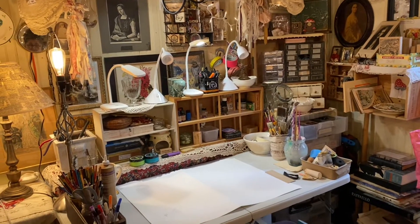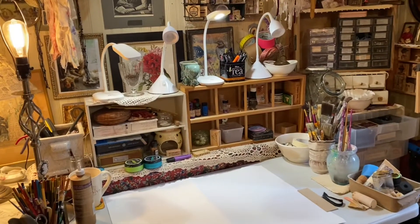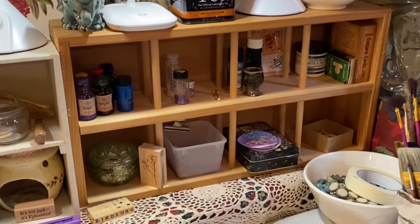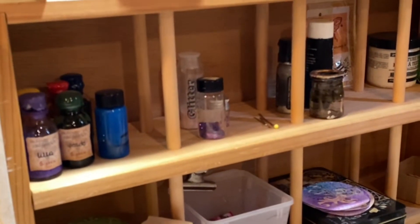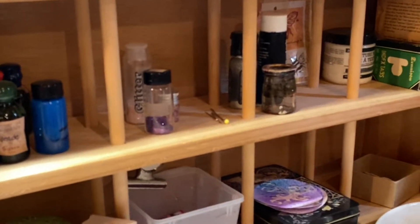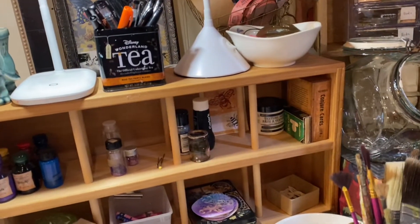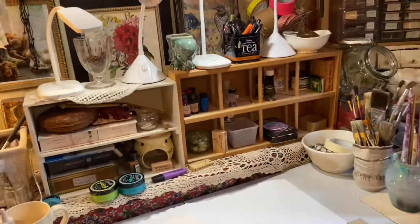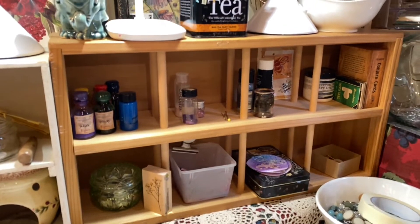I said yesterday that the workshop is always changing, and I think it really is. I turned off most of my recording lights because I wanted you to be able to see this shelf that I found today. I love this thing. I don't know what was in it. Does anybody know what is shipped or packaged in this type of container? There was what looked like an embossed emblem on the outside, but it's so faint and worn down I couldn't read it. Anyway, I love this — it's going to hold so much for just different art supplies.